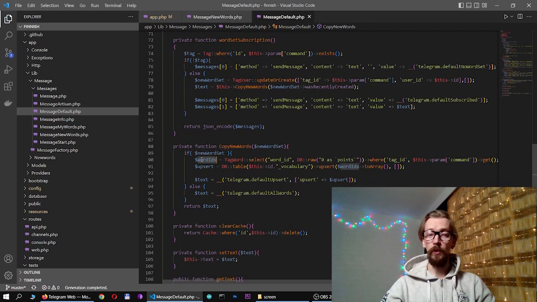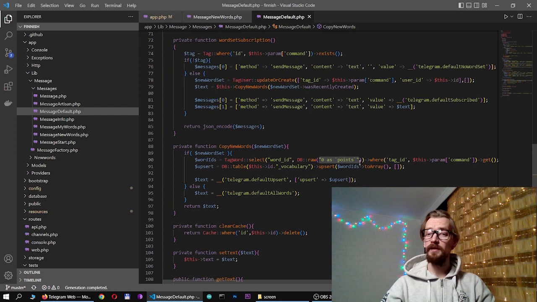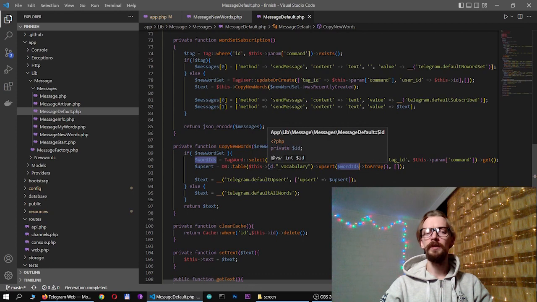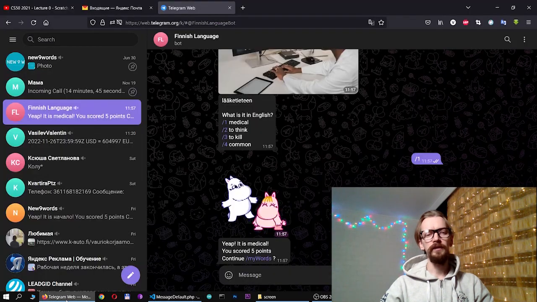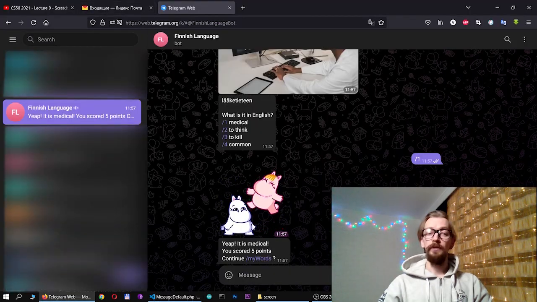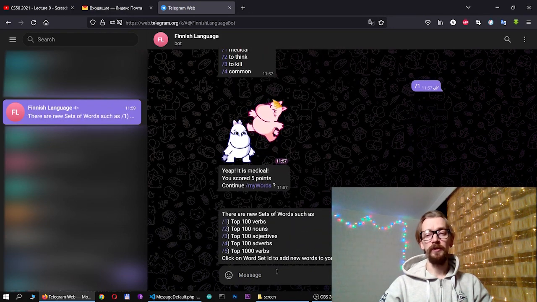When I use Eloquent methods, the result query has quotation marks, and the query doesn't work properly. That's why I use query builder here. It adds one more column named points, and each row equals 0. After that, I can easily use the result array and hand it to upsert function. This function adds all new words into vocabulary table.